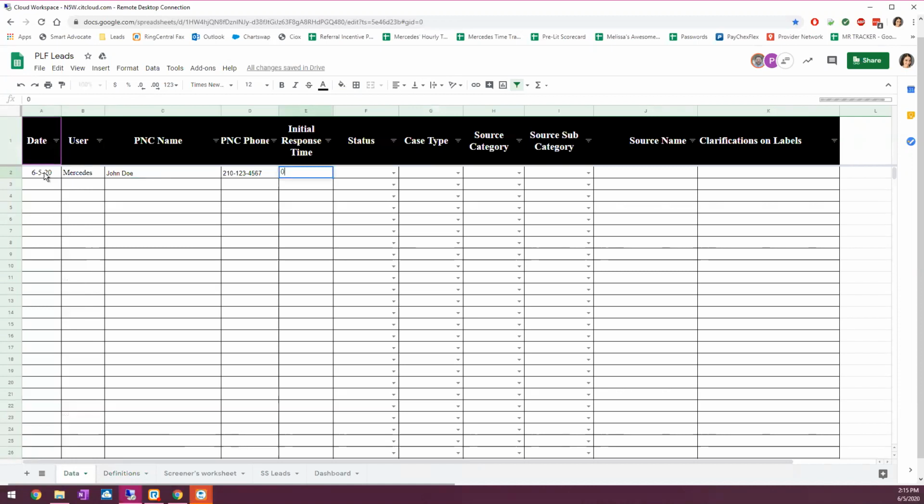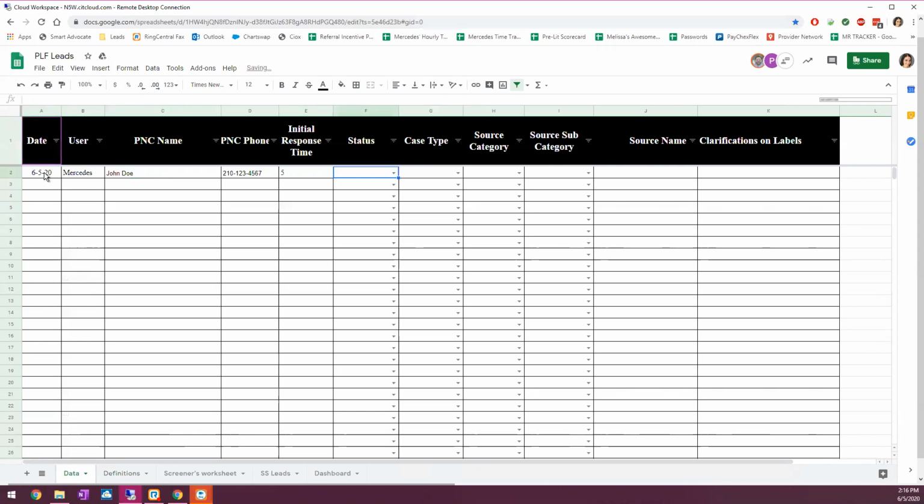However, if it took me 2 hours to respond, we track it by minutes, so it would be 120 minutes. In this case, we'll do 5 minutes. It took me 5 minutes to respond to this lead because somebody emailed it over to me, and it took me 5 minutes to either call them and leave a voicemail or somehow get in contact with this lead.